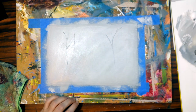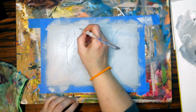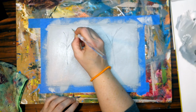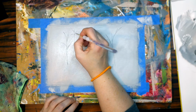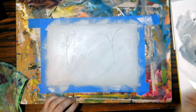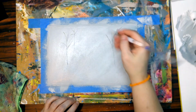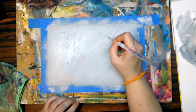So I'm going to let this go at normal speed here for a minute so you can see really the details for each brush. And then I'm going to speed it up so that you don't have to sit here and stare at the whole process if you're just watching this through. You can always pause if you need to, or fast forward, rewind, whatever you need to do for the video.